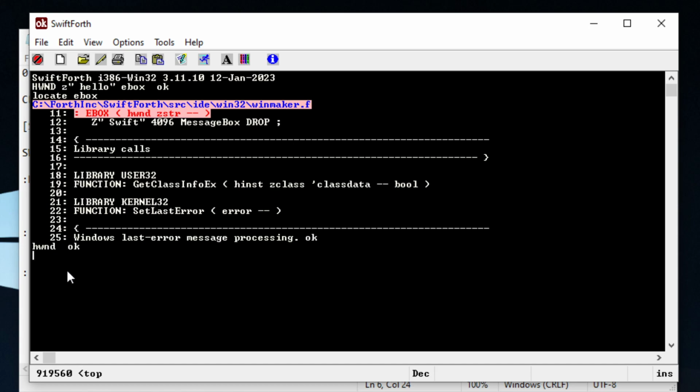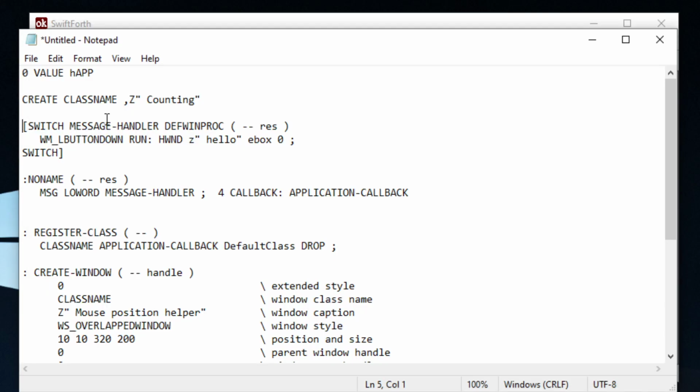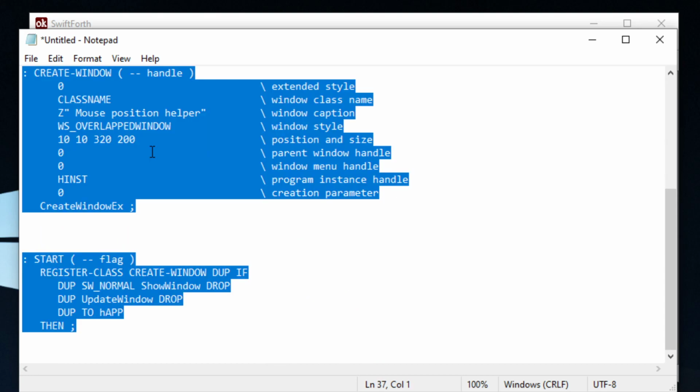There's no need to program anything else. It'll just spit out a handle. So all we need to do is just copy and paste that in right there. Add your 0 at the end to make this work correctly. And we can see if this will work.